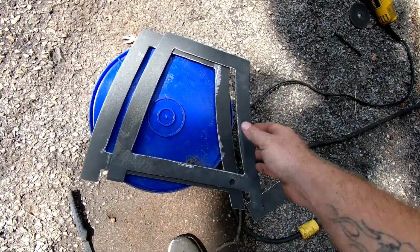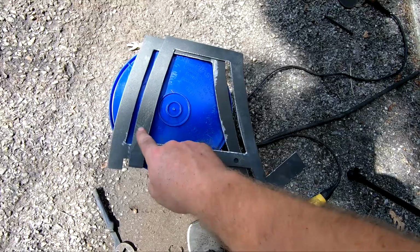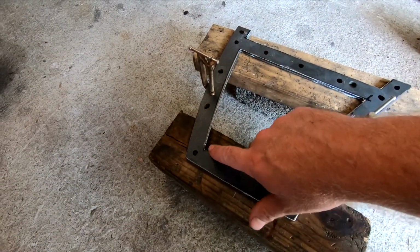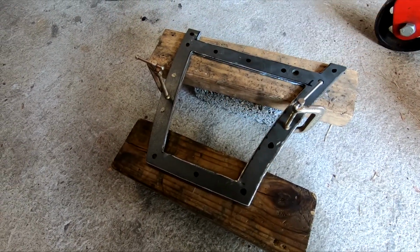But basically, I'm gonna get some mesh and put behind this, and then run some bolts around it. I got my holes I want to drill marked out here where I'm gonna put my bolts. So I'm gonna drill those out real quick.